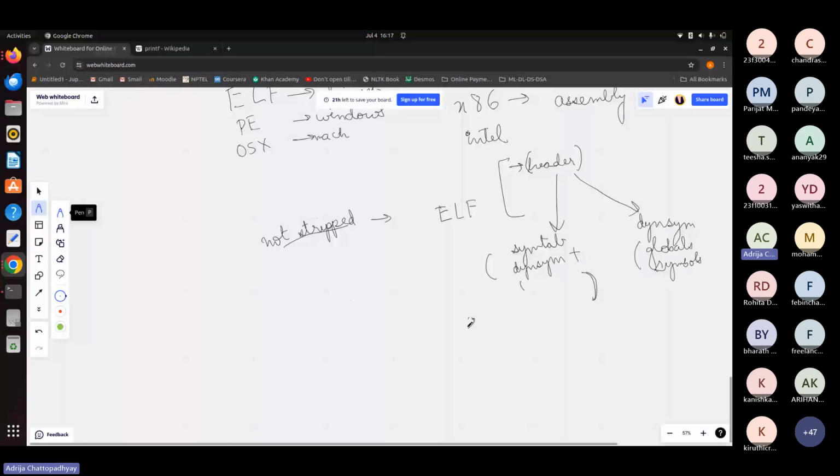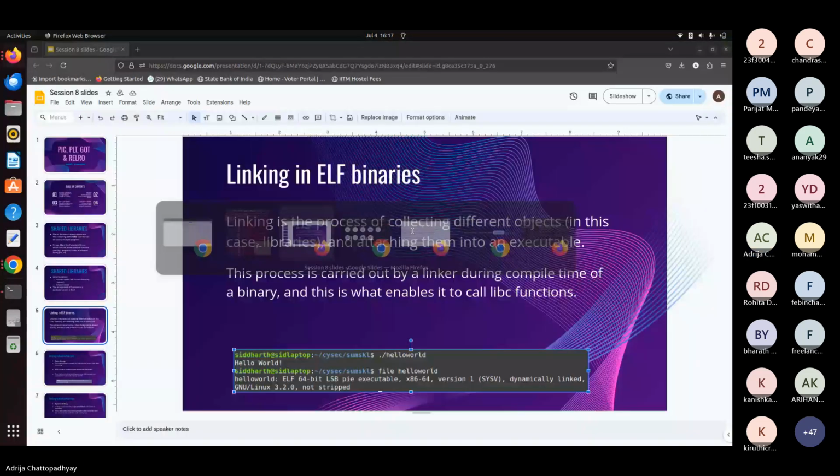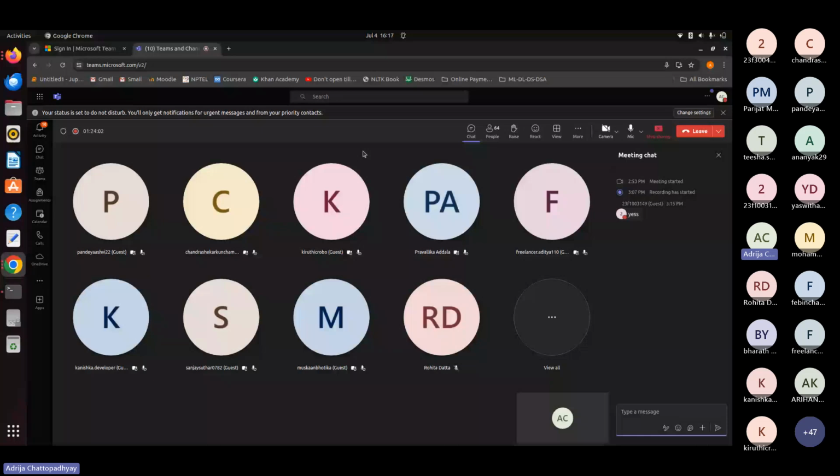Because we have some time left, maybe I'll try to reinstall GEF and figure that out. You have some time, so write down all your doubts in the comment section if you have any, and if I'm able to do it right now, maybe in 5 minutes I'll try. If I can install it again now, I'll be able to show you the demo. Okay.